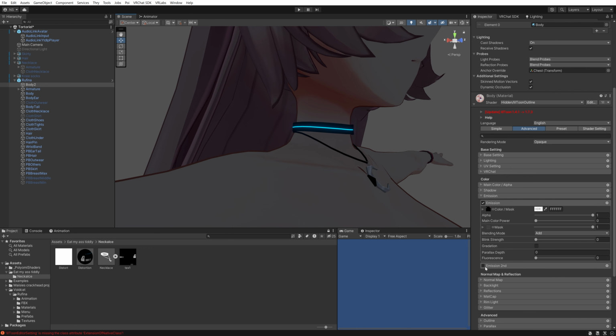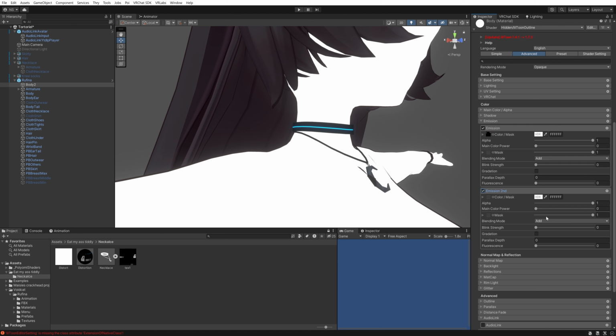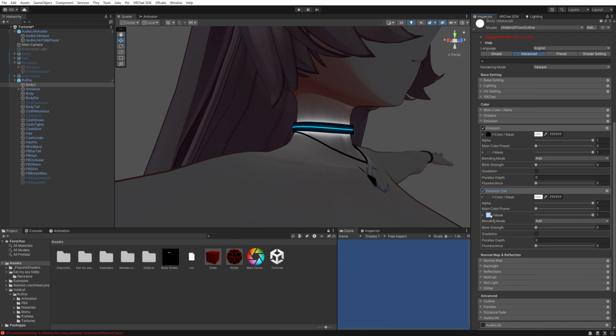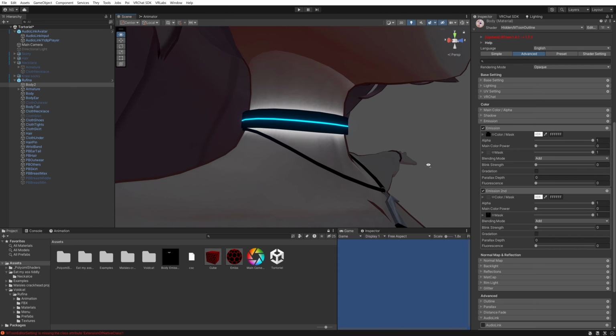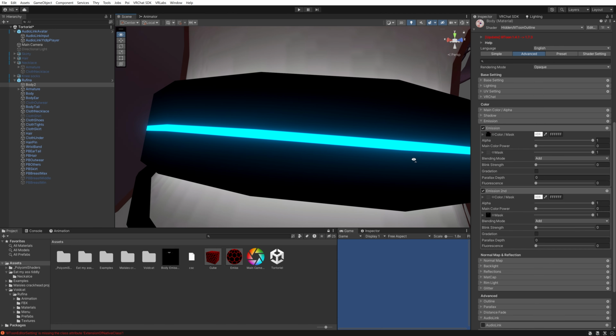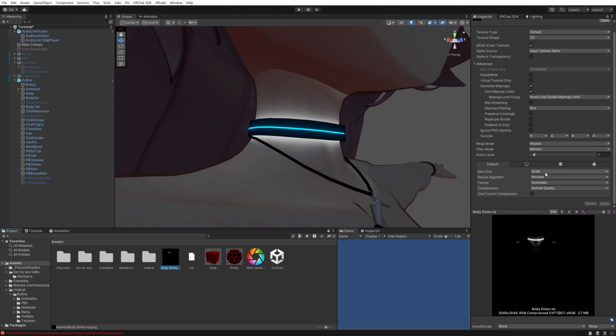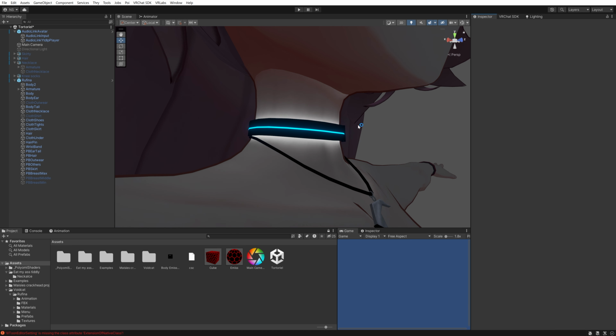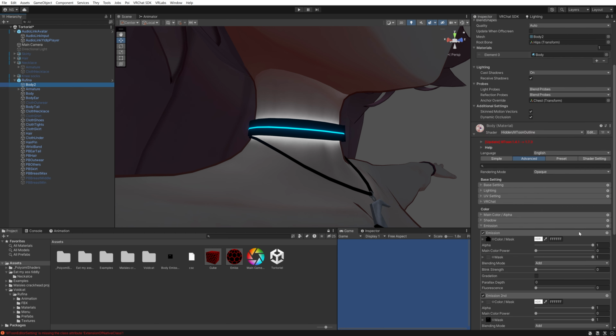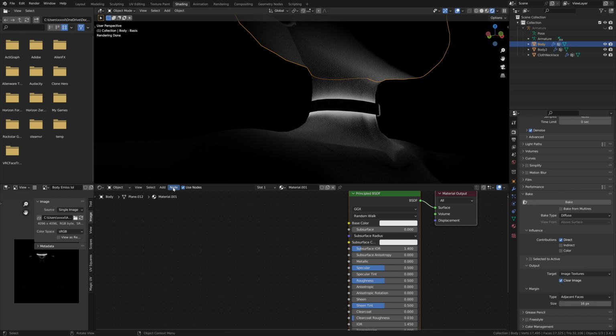Unfortunately, we're not done just yet. We still need to clean up these emission maps just a little bit. If we're trying to use these maps in this state, you'll notice they look kind of bad. They're super compressed and they're blocky. If you select your emission map, you'll see that all these settings pop up. We're going to set it down to 1K, but we're also going to set our compression quality to high. Much better. I actually haven't baked out the face mesh just yet, so let me go do that.